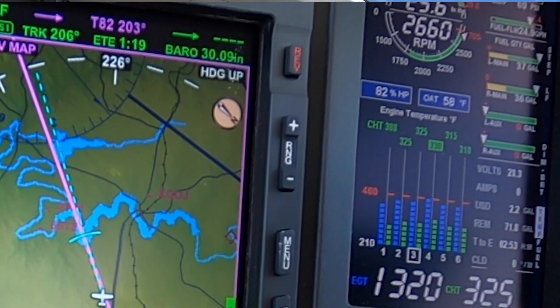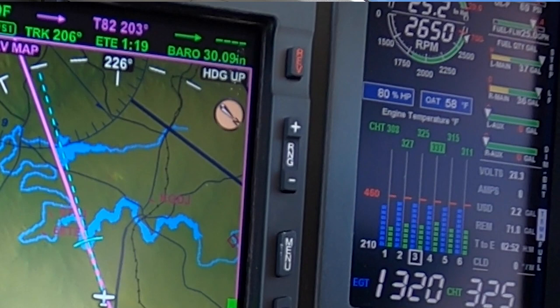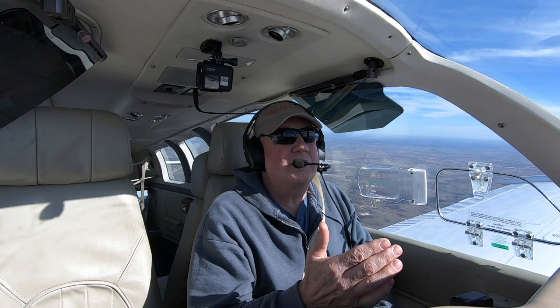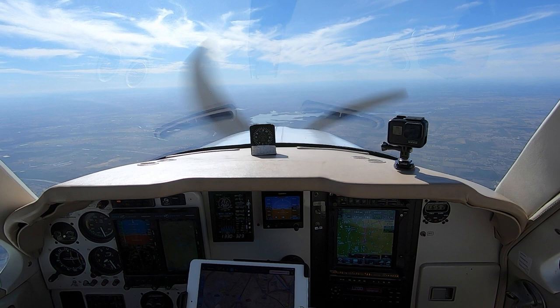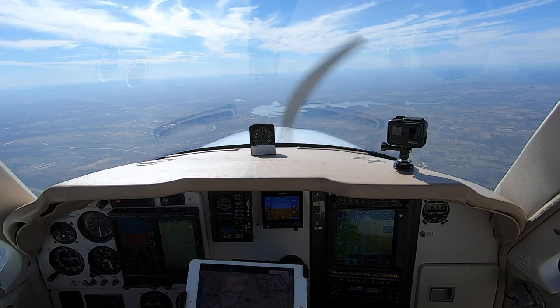I just keep leaning the fuel. I'm not in a big hurry; I don't have to be super precise. I'm just keeping it right around 1300, checking it every now and again to make sure I'm still there. My cylinder head temperatures are all pretty cool right now — 1309, 326, 325, 315, and 310. I'm running 1300 EGT, and my fuel flow is back a little bit from takeoff, and that's fine. I'm compensating for the best power for the density altitude. My CHTs are controlling, not the EGTs — the EGTs are a trend item. So I will change my fuel flow if I need to control my CHTs, but as you can see they're running pretty good, so I don't have to worry about them.